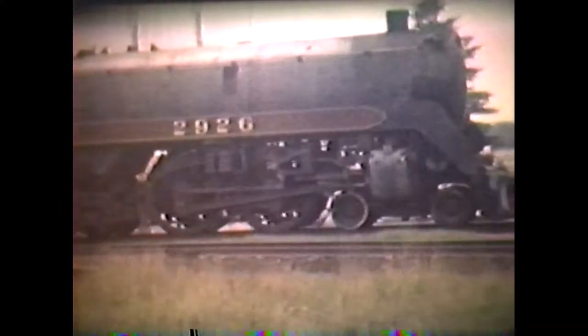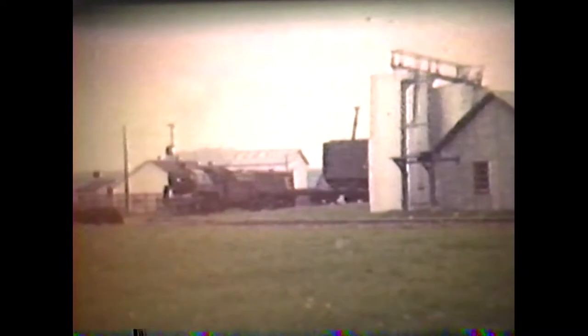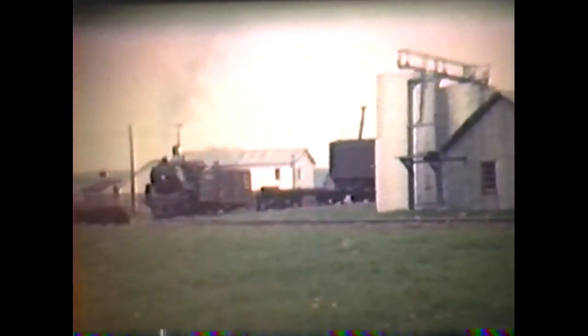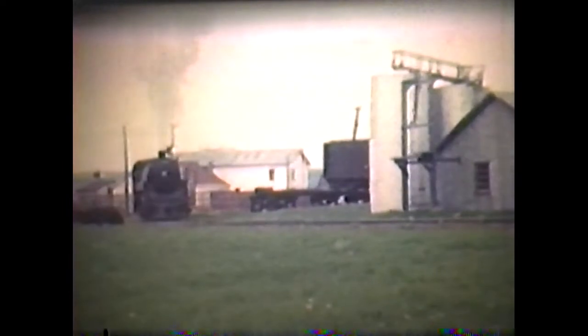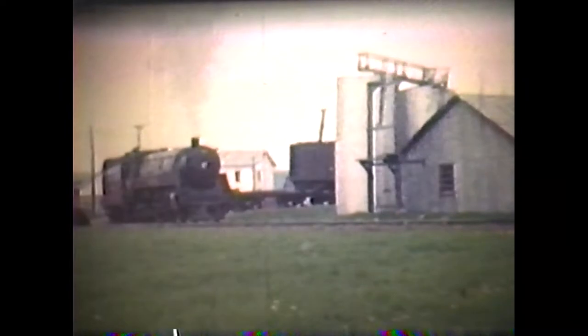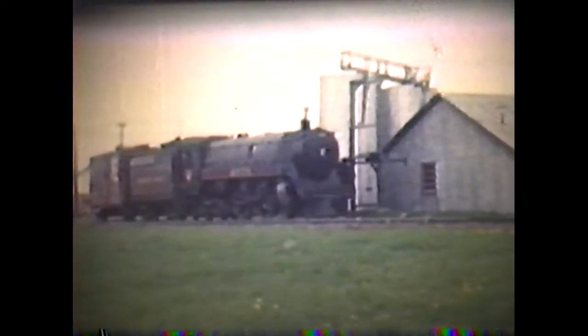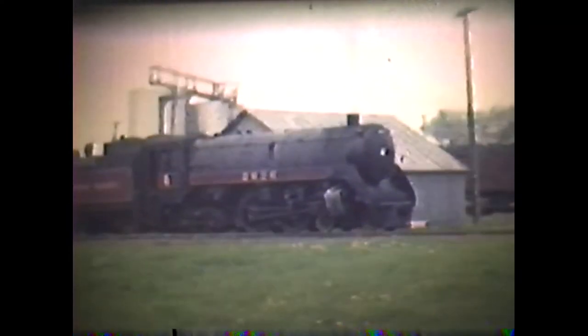They were a little bit different than the 3000s — they had driving wheels that were five inches shorter in diameter. A very interesting little engine. Another significant difference was that the 29-series were hand-fired stoker engines, whereas the 3000s had duplex automatic stokers. 2926 is switching the Connelly Lobster plant in Macadam, which generated a fair amount of business, with lobsters shipped from here all over eastern Canada.